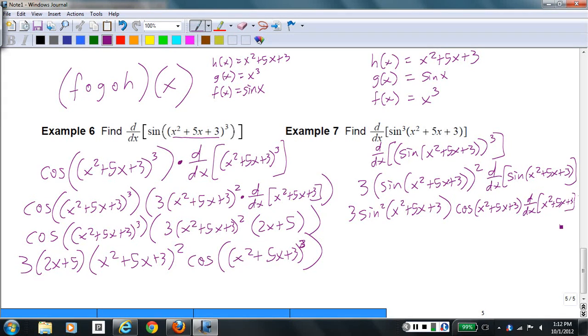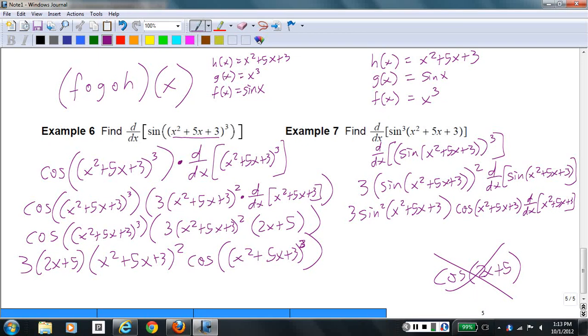You know what the most common mistake is I see on tests with the chain rule? Students know they've got to use cosine, and they know it's got to involve the derivative, 2x plus 5. So what do I see? I see the cosine of 2x plus 5. And it makes me so sad to see that, because you're thinking the right things, it all has to happen, but it doesn't happen. You don't compose the cosine with the derivative. It's the cosine of the original expression, and then you multiply by the derivative of the original expression separately. So they just kind of get jumbled together.